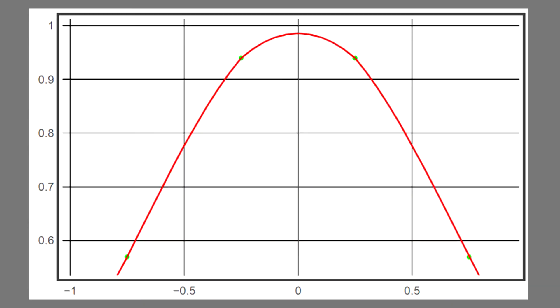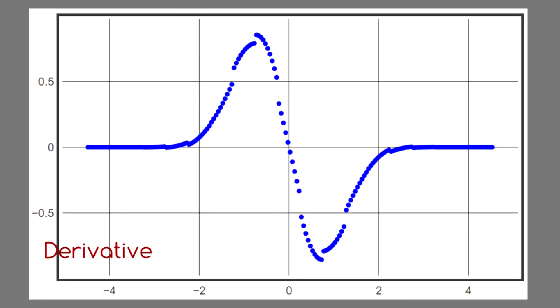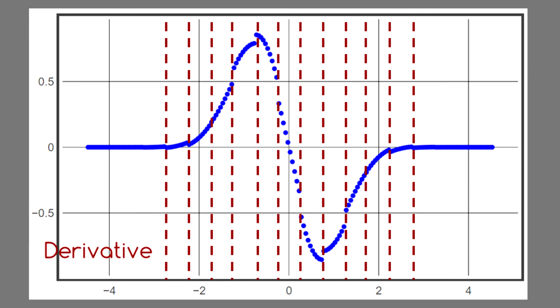But these improvements have come with a price. The kinks are back. If you graph the derivative of our patched together polynomial function, you can see a discontinuity at each data point. The universe usually doesn't hand us functions with discontinuous derivatives, so this is a new problem we'll need to address.